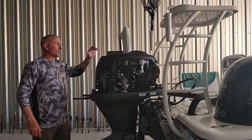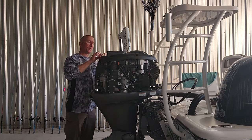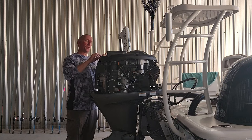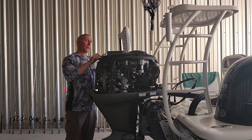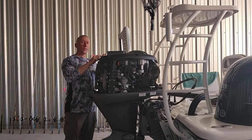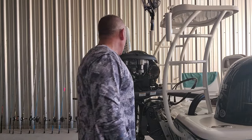If you don't know, there's a sticker right here on top of your motor that tells you how much oil to put in it, with a filter or without a filter. It even has it in Spanish, I believe. So with a filter, mine takes 3.4 quarts. Without a filter, it's 3.2, but I change the filter, obviously, every time I do it.